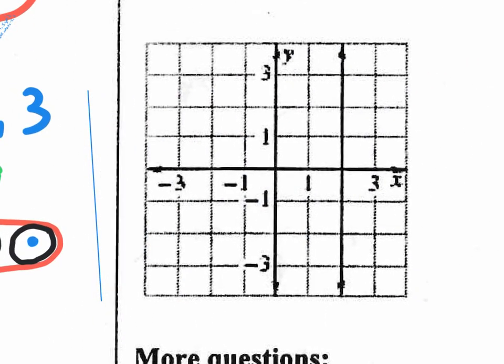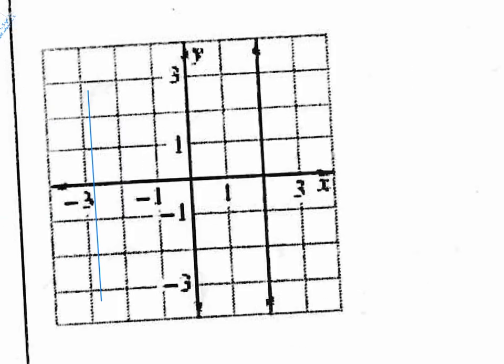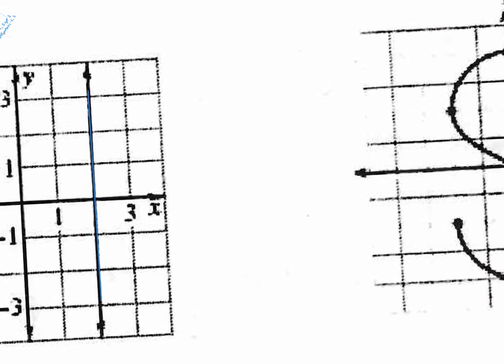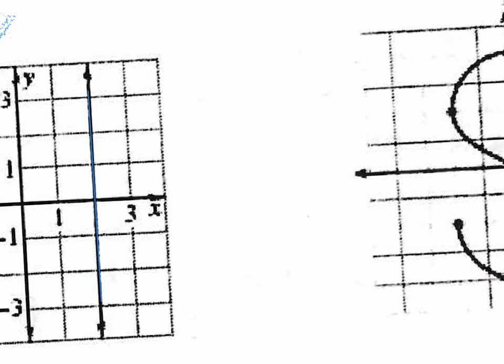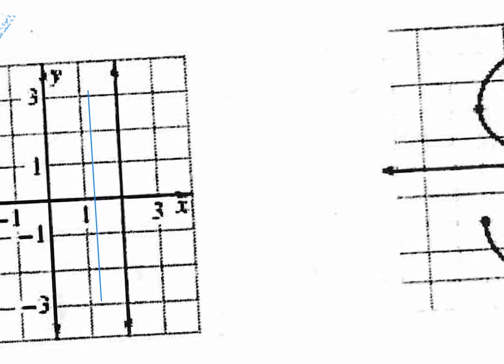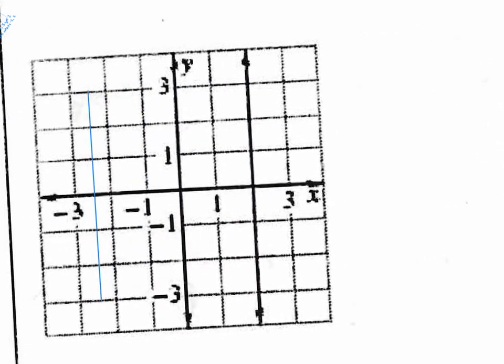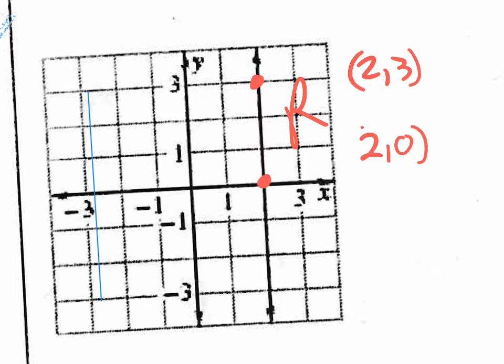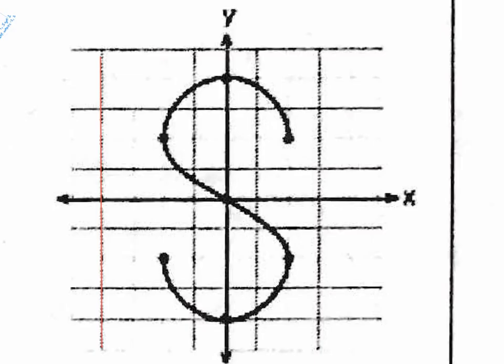Right here, if I take this vertical line, so that blue line, when it touches the actual graph, does it have any points in common? Yeah. All of them, right? So that fails the vertical line test, so that's just a relation. Put an R. You could even think of this in terms of coordinates. That's coordinate 2, 3. This is coordinate 2, 0. So as you can see, the input 2 is giving you different outputs. That machine's broken.